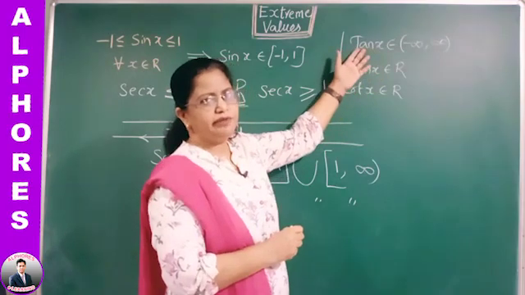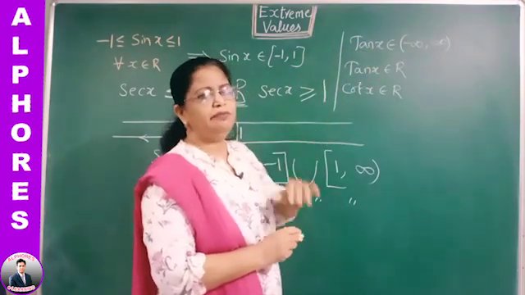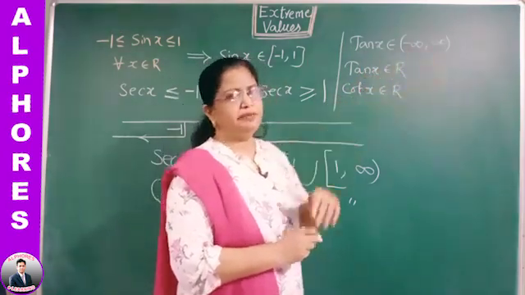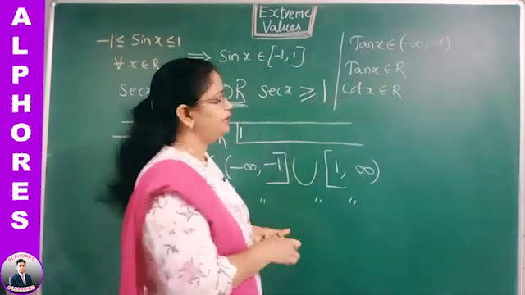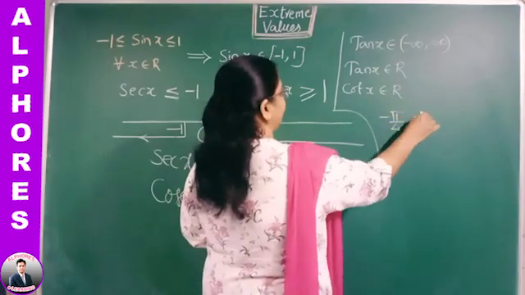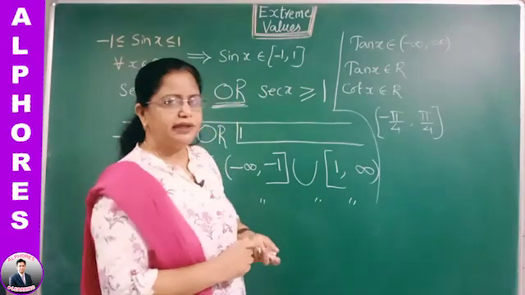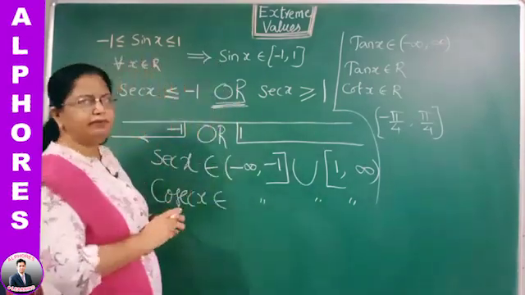Now students, observe here, in this particular interval I cannot define the minimum value or maximum value, because of the nature of minus infinity and infinity. Therefore, if you give some particular domain values, that means if I give minus pi by 4 to pi by 4, then we can say the least value as well as the greatest value. Okay, let us observe a few kinds of functions one by one.